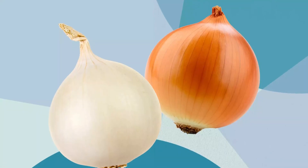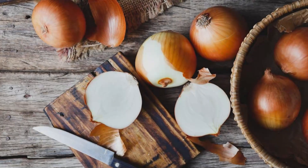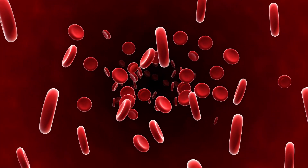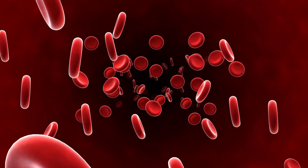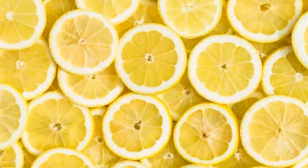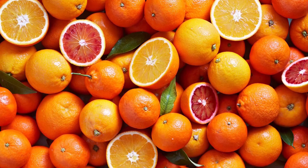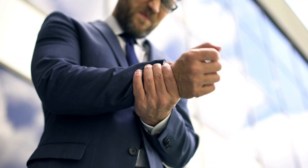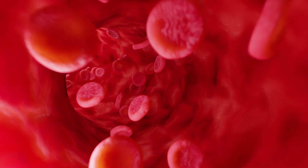Onions are also an excellent source of flavonoid antioxidants, which benefit heart health and circulation by helping your arteries and veins widen when blood flow increases. Consuming flavonoid-rich citrus fruits like lemons, grapefruit, and oranges may decrease inflammation in your body, which can reduce blood pressure and stiffness in your arteries while also improving blood flow.